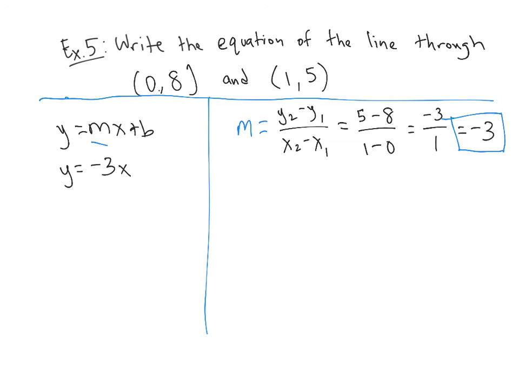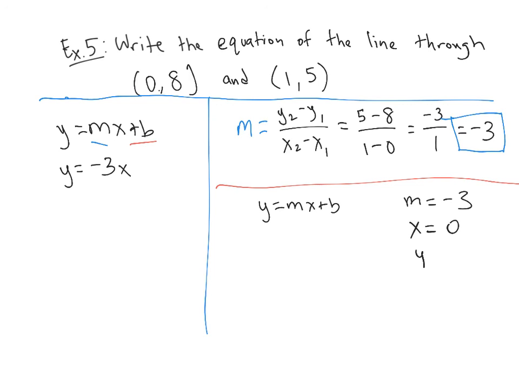And then after I do that, I need to go ahead and find the y-intercept. Again, the setup for the y-intercept is I'm going to use y equals mx plus b. I know that my m is -3. And just picking a point, let's pick the first one, x is 0 and y is 8. You should be able to plug those in and solve for b. So go ahead and use these three values right there to find b, and enter your answer for b, our y-intercept, when you're ready.